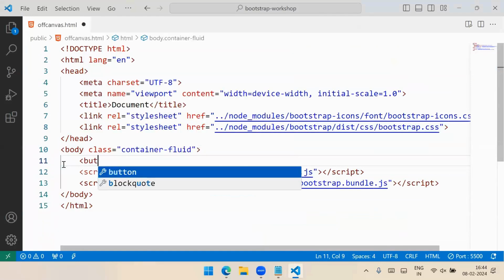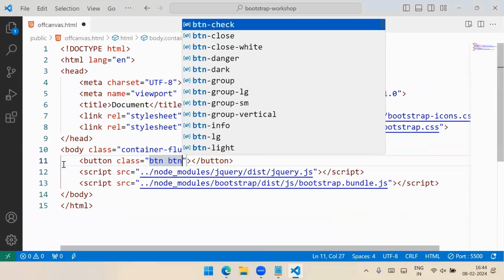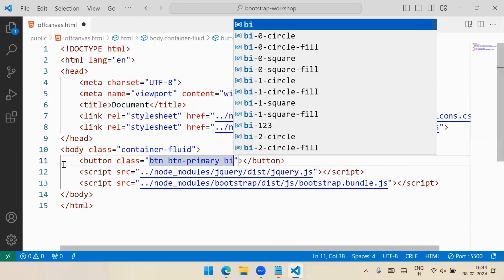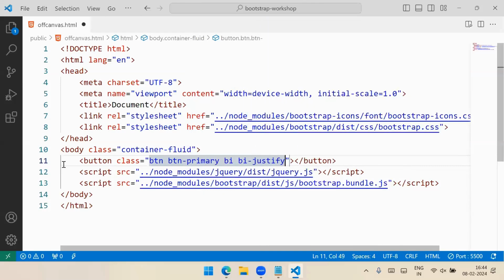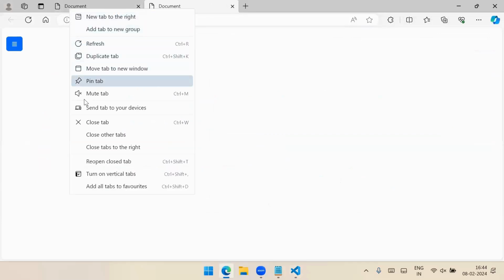I'm adding a button, class btn, and btn primary, with justify and margin of 4. Actually, the button looks like this. So that is a button. We have just one button with some justified alignment.